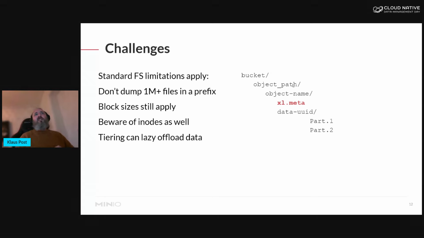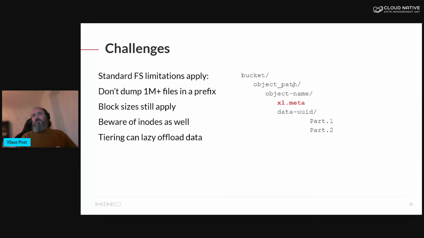You also have limitations like block sizes. Typical block sizes are 4K, so any file you store will take at least 4K, and so forth. And of course, for every file you create, you are using inodes from your disk. So that's some of the things we've been dealing with in this.